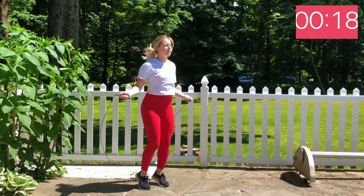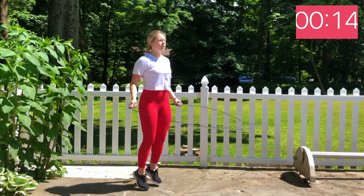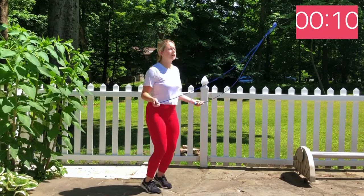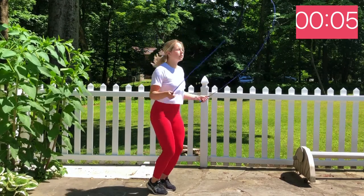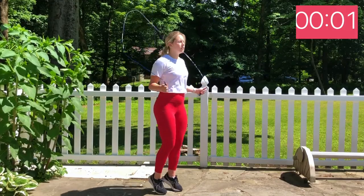Round two, circuit two, right into our basic jump. Rolling those shoulders back and engaging that core, belly button towards spine. Let's jump it out here. This is our most simple jump, so add some speed and add some power as we move along. Great work. Keep up that strength, that power.